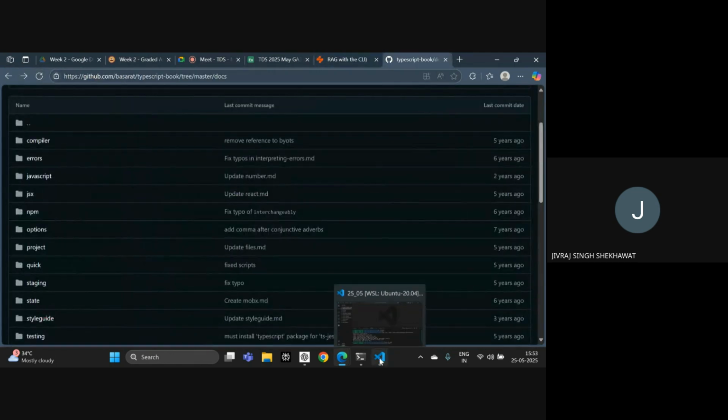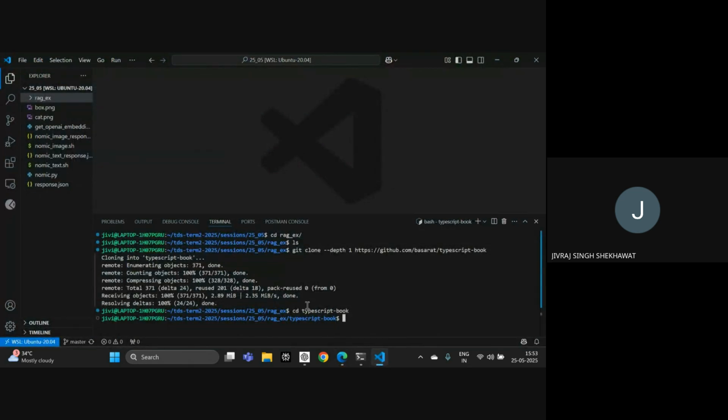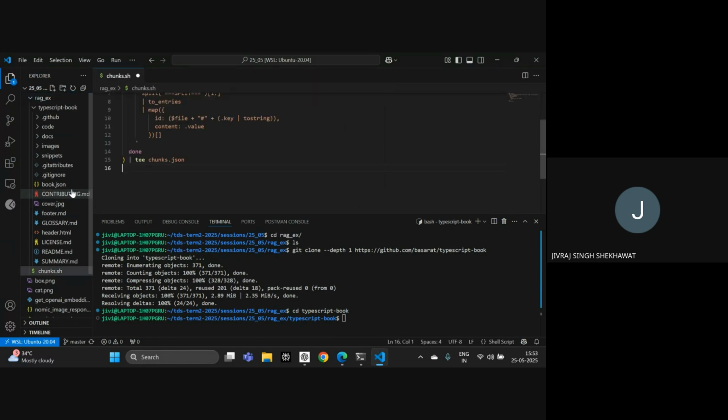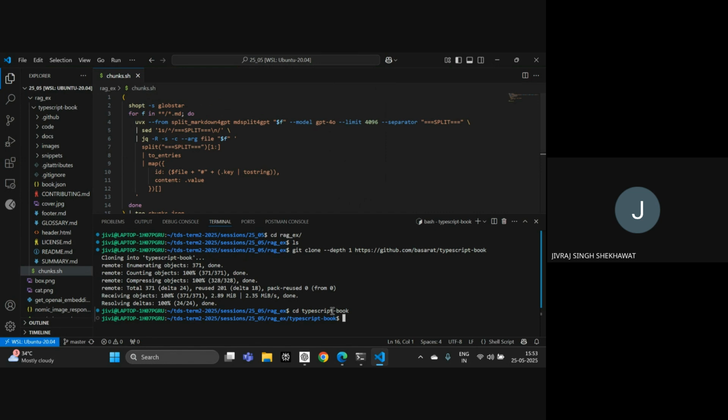So let's copy this piece of code, and all this we are doing under this file. Okay, let's call it chunks.sh, bash.